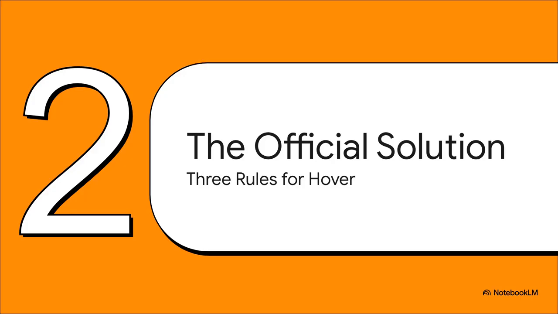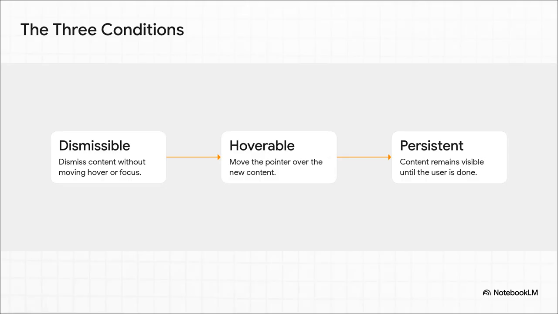So what's the fix? Well, the great news is this isn't some big unsolved mystery. The people who set the standards for the web, the World Wide Web Consortium, they've already figured this out. They've laid out a really clear, really elegant solution. And it all comes down to just 3 simple but really powerful conditions that honestly make the web better for absolutely everyone. And here they are, the 3 magic words: dismissible, hoverable, and persistent. I know, they sound a little technical, but the ideas behind them are incredibly simple and intuitive. Let's break down exactly what each one actually means.